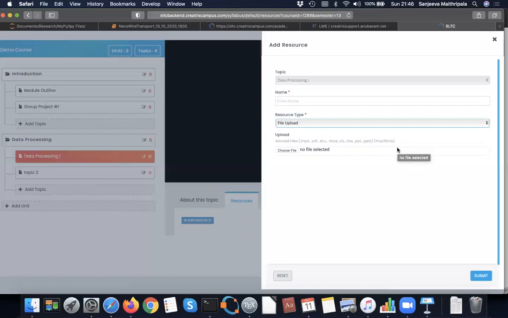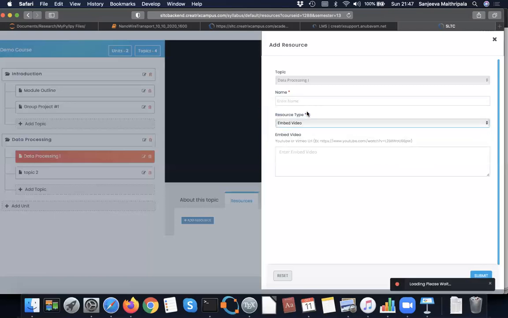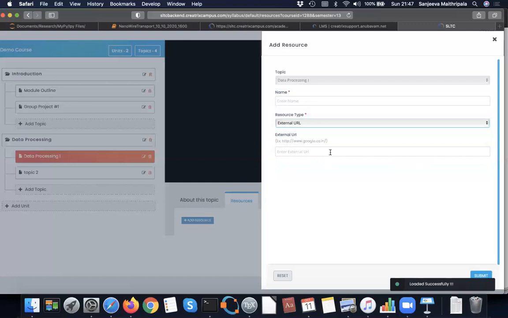Another way of uploading your videos is to put your video in your private YouTube channel, get the embed code, and enter that embed code over here. Or you can put it on your Google Drive and enter the Google Drive link over here. So one of those options can be used if you want to upload your video.